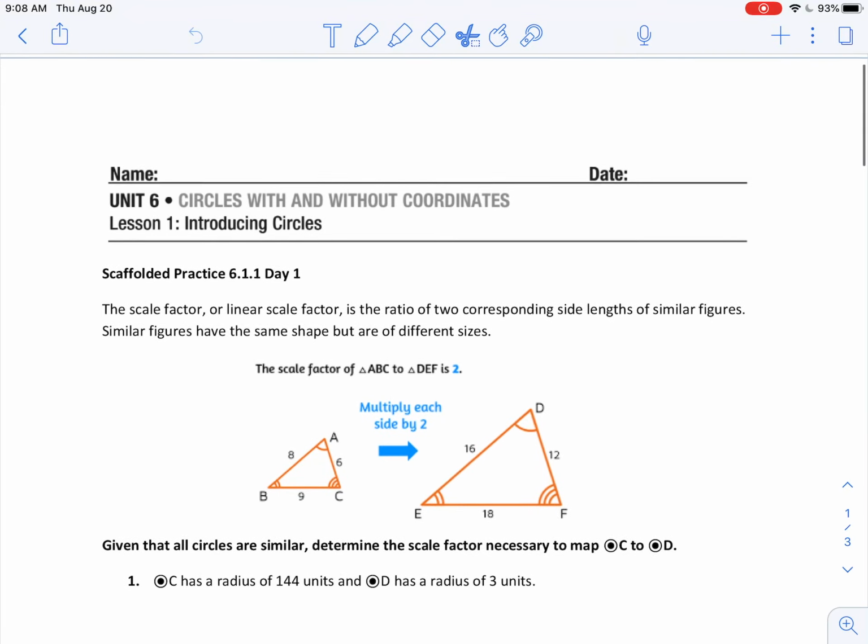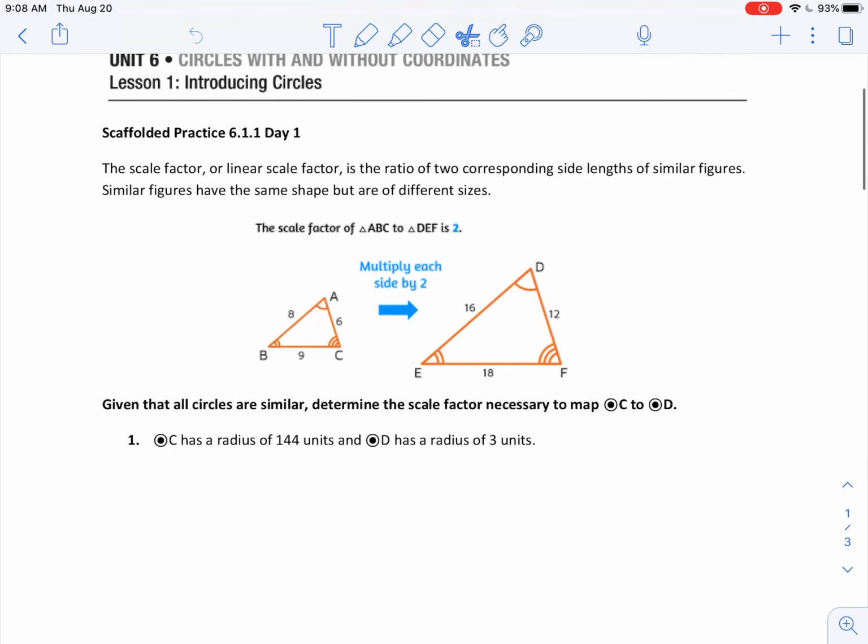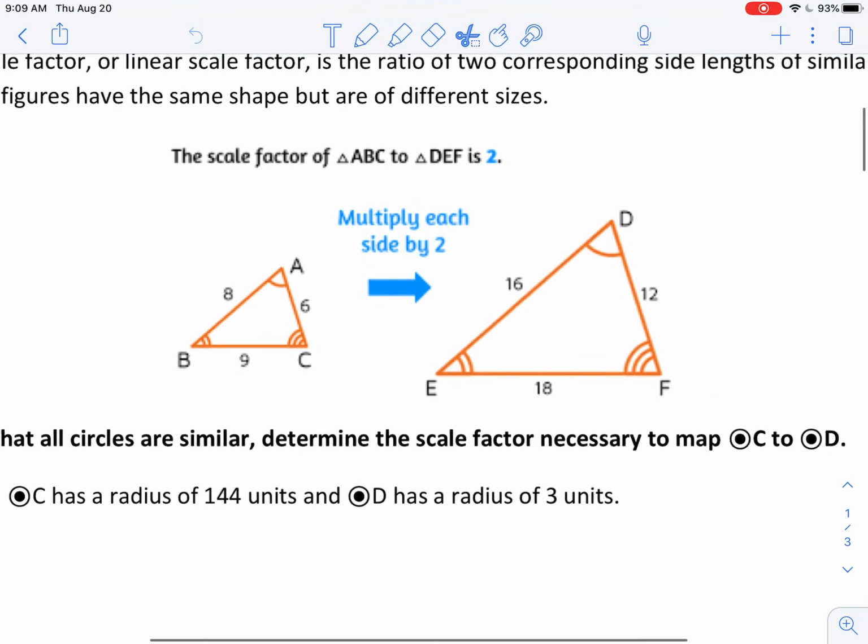In today's lesson, we're going to look at a continuation from Math 2, our geometry section on similarity and circles. Now, similar shapes basically have the same shape, but they're just different size. It's called a dilation. So if you look at these two triangles, the triangle on the right is twice the size of the triangle on the left. So this has a scale factor of 2, or actually how we're going to write it is 2 to 1. We always want to write our scale factor as a fraction, even if it's a whole number.